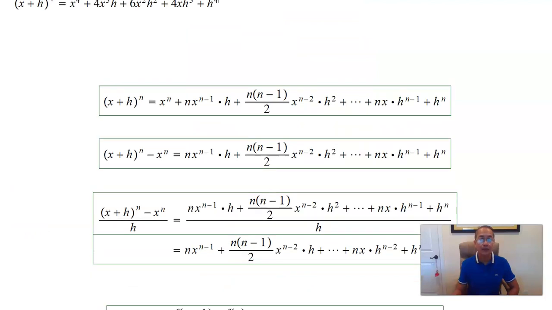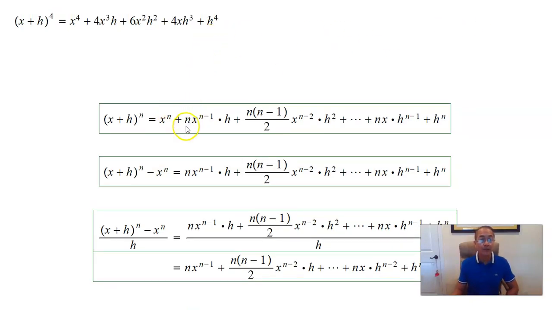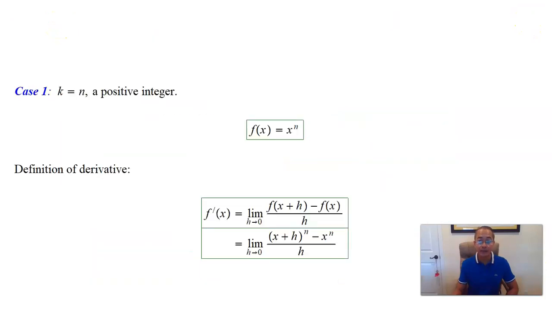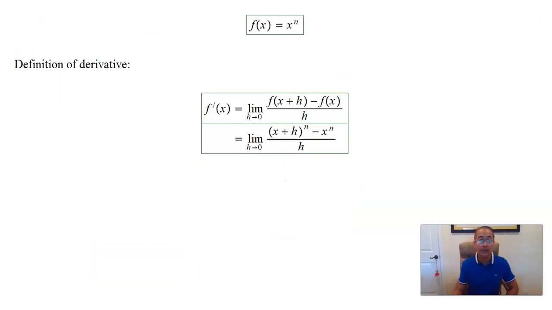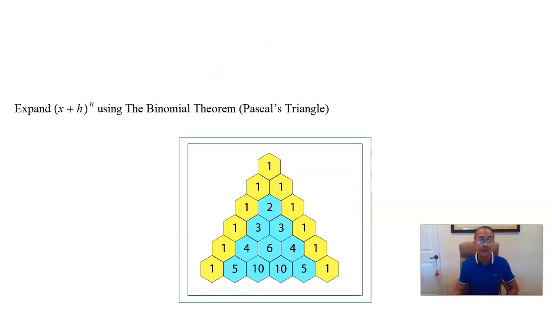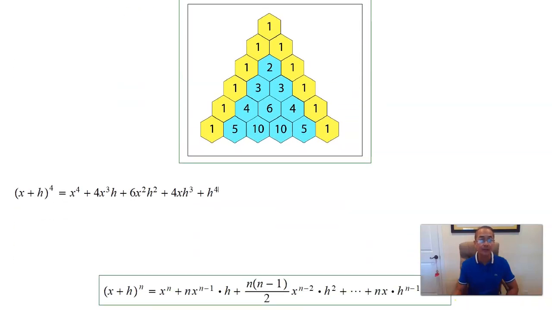And we can do that in general. So we have x plus h to the power n. You have x to the n, but the next coefficient is just n. So we saw that over here with the 4 based on the power 4. And you can also see it in Pascal's triangle. So let's scoot down over here and we see that, yeah, we go 2, 3, 4, 5, and so on.